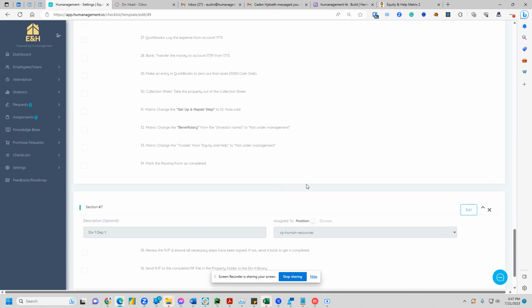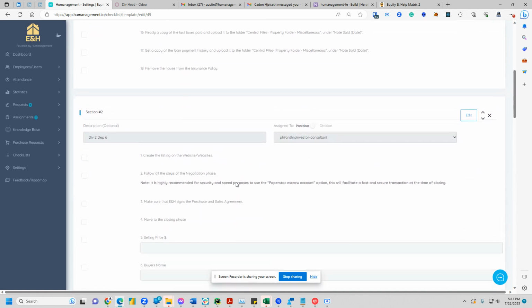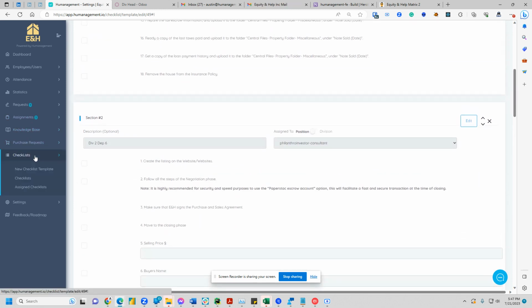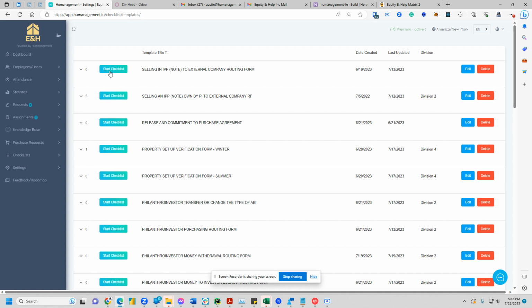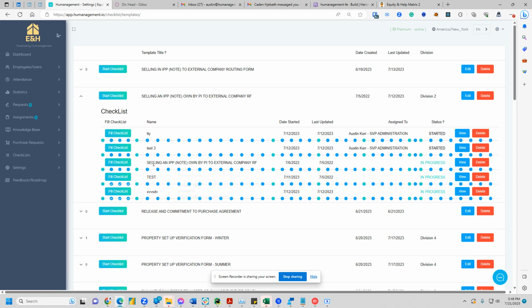And that's basically it. Once you've created a template, then in order to start a checklist from that template, you go to checklists. And then you would click start checklist. So this will start a new version from that template. You never need to worry about updating a template and having it make old checklists break, because each one is like a fresh copy of just the current template, but any old one will be a copy of the old template. So you can kind of see that data here.